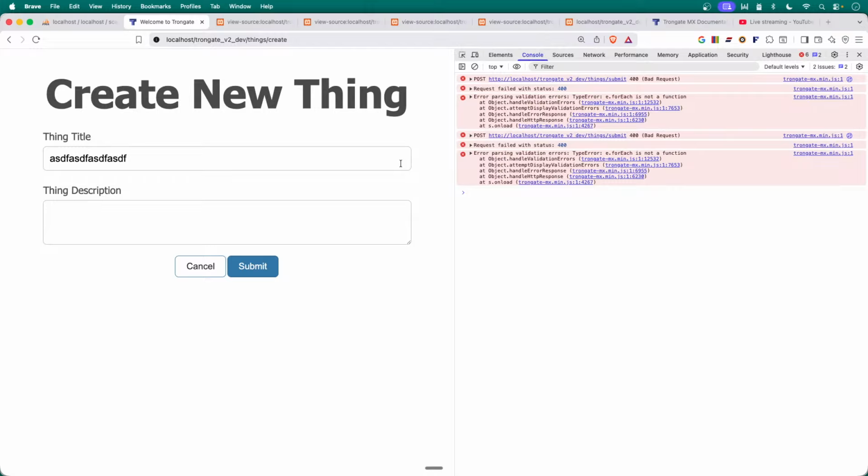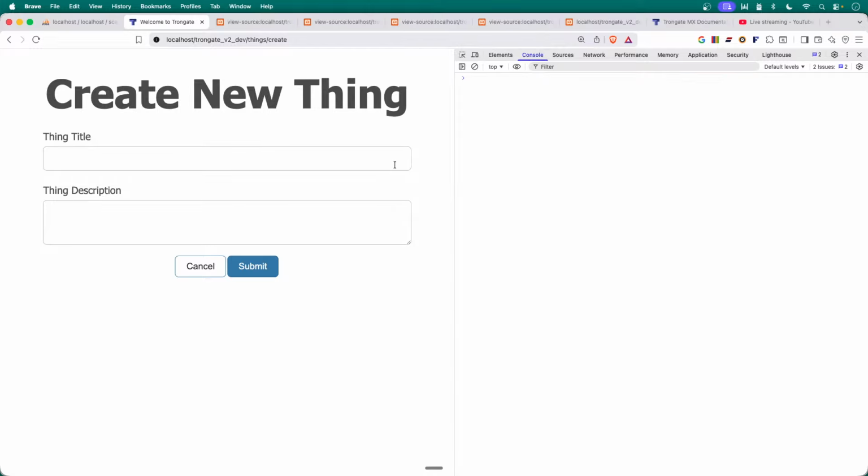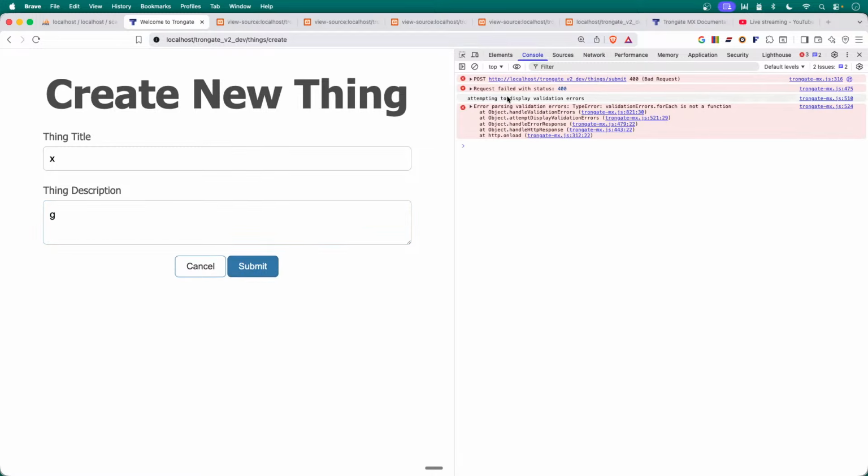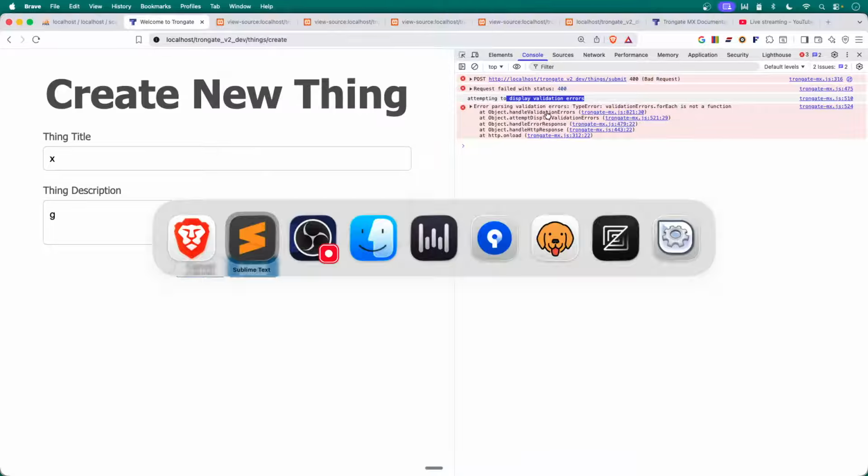We'll keep this thing on here. Okay. Now I'm going to go like that and like that. Keep an eye on the console. And you can see that it says attempting to display validation errors. That is excellent. Good.